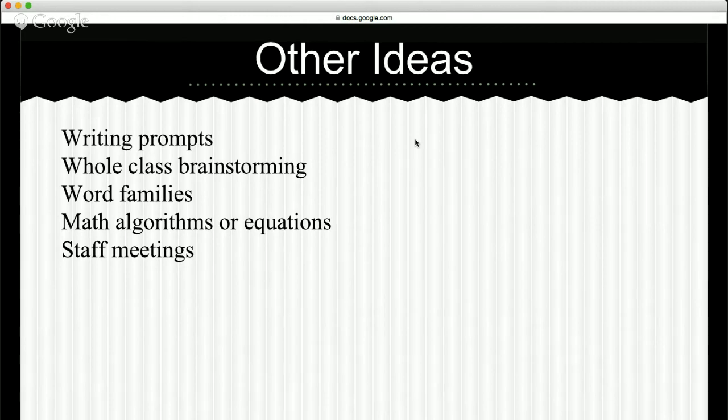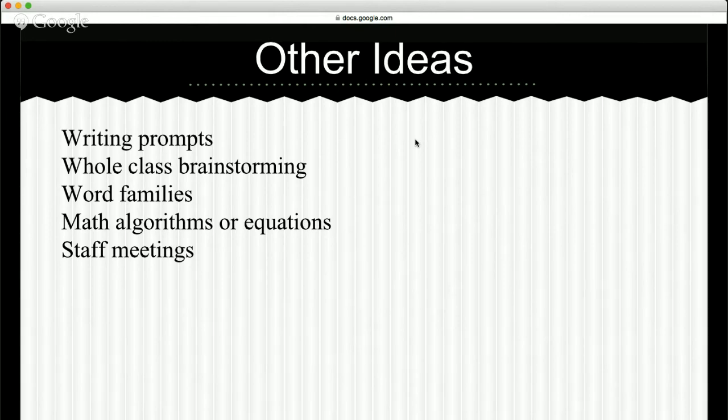So it's really cool because you can now take brainstorming and word walls anywhere with you on your iPad and then share it with the children when you get back to class, or even out in the playground or garden or wherever you might be. You can use it for brainstorming word families, maths algorithms. So in my class, Year 1, we do a lot of friends of 10, friends of 100, those kind of things. So they could even start brainstorming all the different ways to get to those numbers.